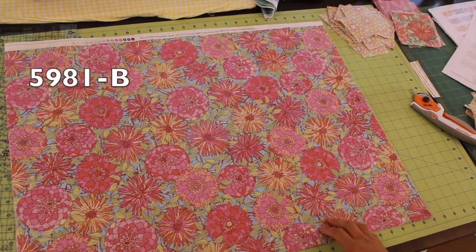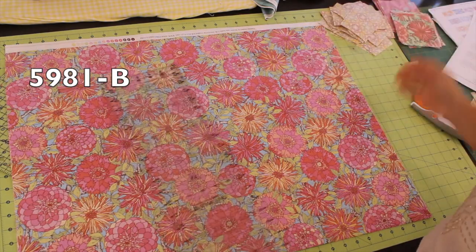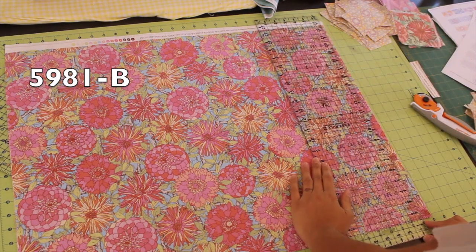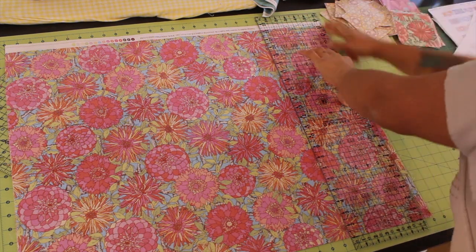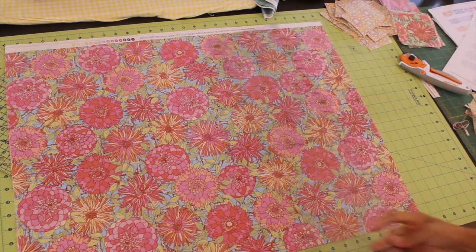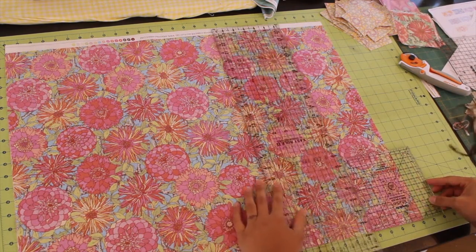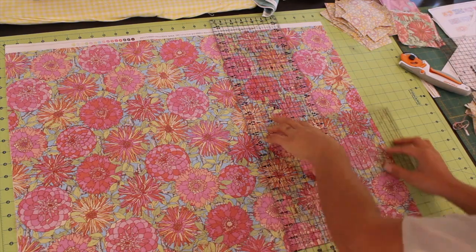Now for this next fabric, we're cutting the same like we did from this one, except we don't need that many. So instead of 8 per block, of these we only need 4 per block. Times the 6 blocks means we only need 24, right? Because we said we can get 13 from each one, and 13 times 2 strips will give us 26, and we only need 24. So get my smaller ruler here, 4 1/2 inches. So same measurement going this way, right? We first start off with our 4 1/2 inch wide strips.